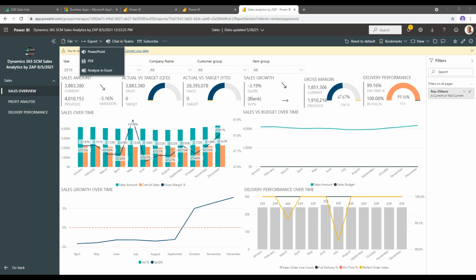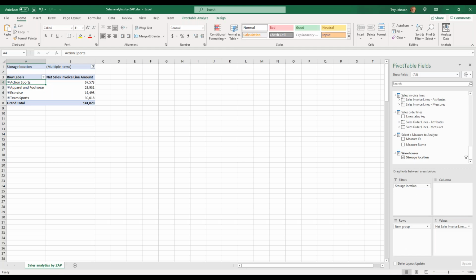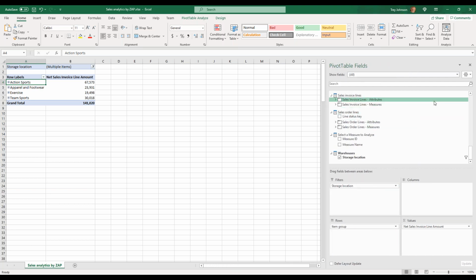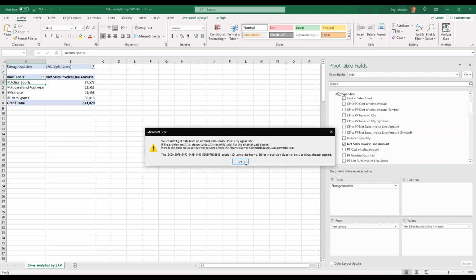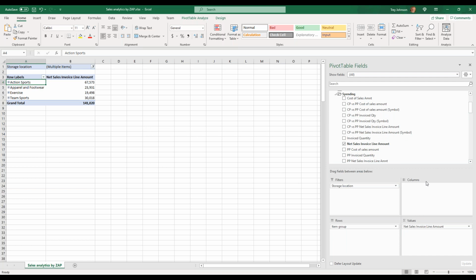If I click on Analyze in Excel, which I'm not going to do for the sake of time, that actually pulls down an XLSX file that allows for some sales analysis, in which case you are basically interacting with that Power BI model using the pivot table capabilities that are native to Excel. What's really great about that is if I expand spending, I checked the box on spending, that gave me my net sales line invoice amount. If I choose invoice quantity as a second, it's not going to work for me at the moment, but we can do those sorts of things.